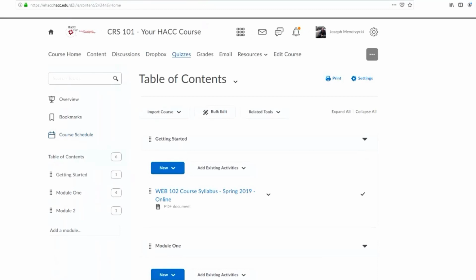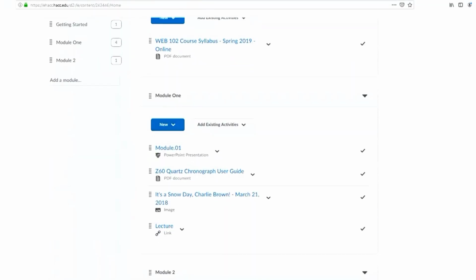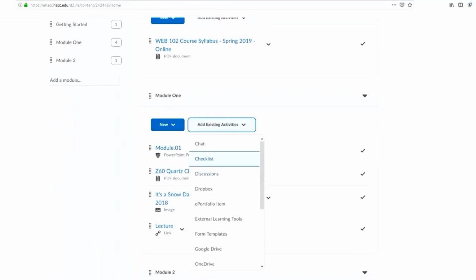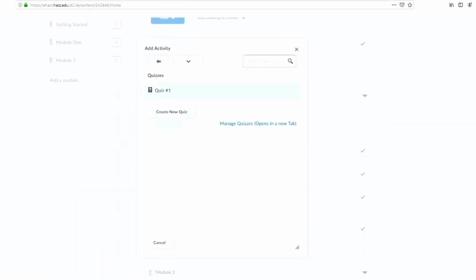As it is now, the quiz will only show up in the quiz section, so students will have to go to the quiz section. If I want it to show up in this module 1 section, I can do that by clicking add existing activities, going down to quizzes, and my quiz will show up.